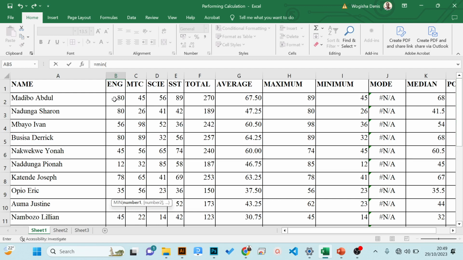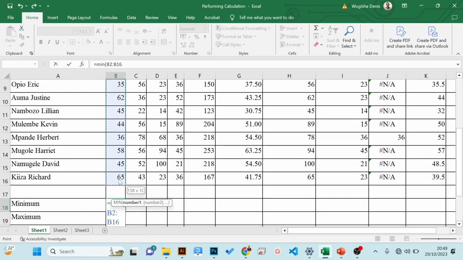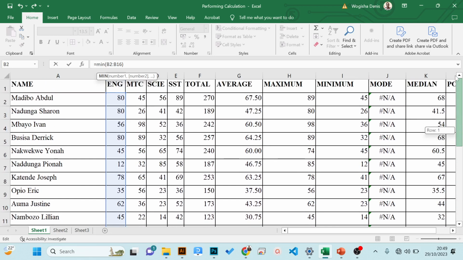So after opening parentheses, I will select all the marks in that subject so that Excel gives me the range. Once more, it is equals min, then B2 to B16. You can form your range manually if you can't highlight. That means after opening parentheses, you can select the first cell, which is B2, then put a colon, and then select the last cell. Or just highlight your marks in that very subject.